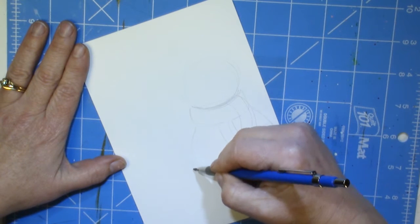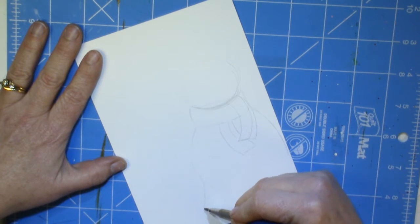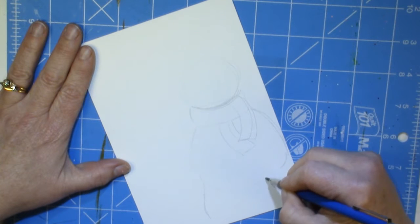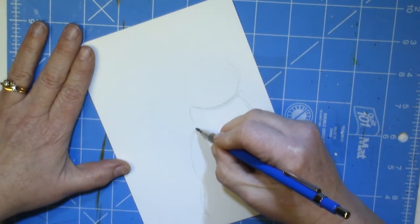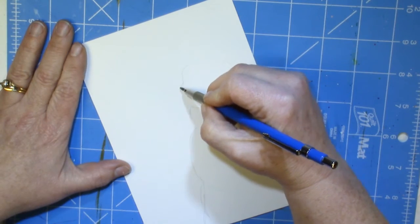And his little body, basically running off the edge of my paper. I'm not too worried about it if he runs off the edge or if he is misshapen, because he's a snowman. Snowmen can have lots of character.